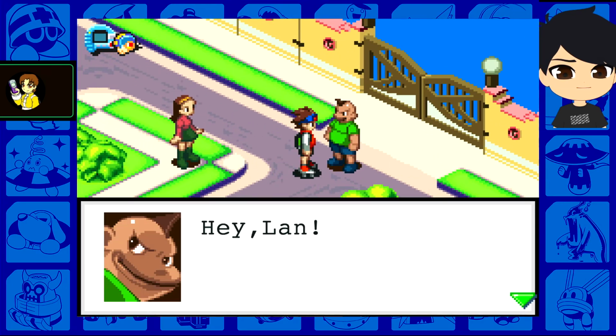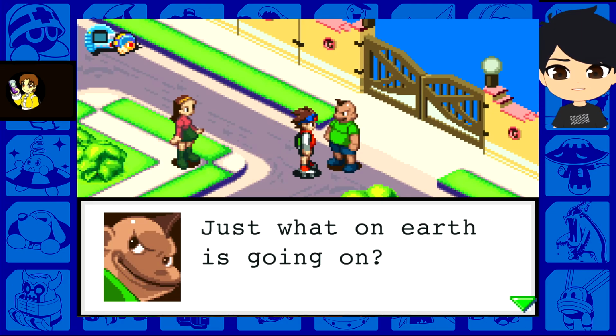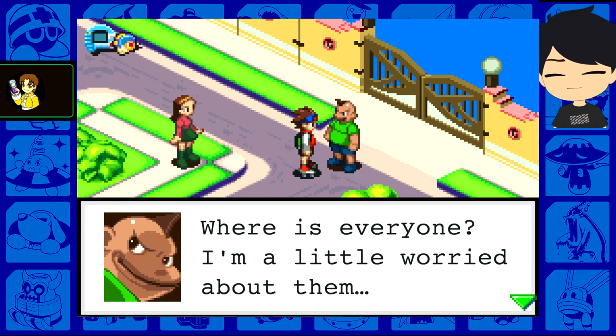Oh, what are you doing here? Hey, Lan. Huh. School was closed and there were tanks driving around. Huh. What on earth is going on? Well, the government is trying to overthrow the government. Or is everyone? I'm a little worried about them.